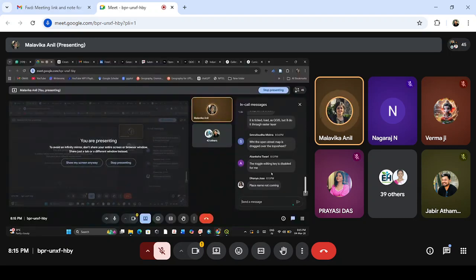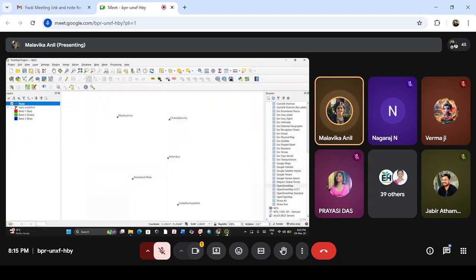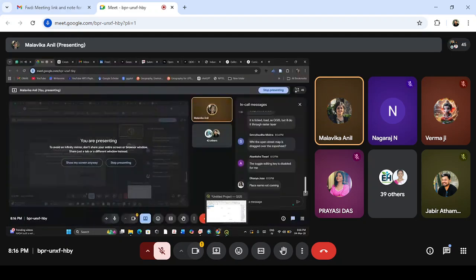Toggle editing key is disabled. You just have to click there. After creating the layer, you just have to click there. You should create the layer first, then this toggle editing will be enabled.